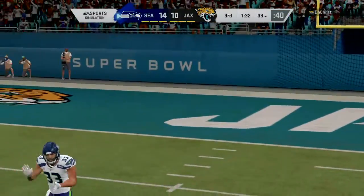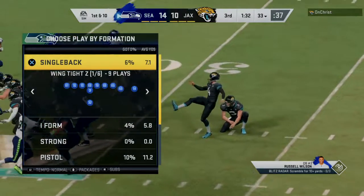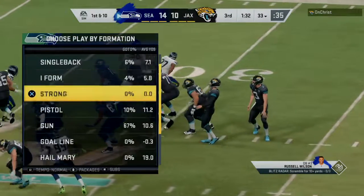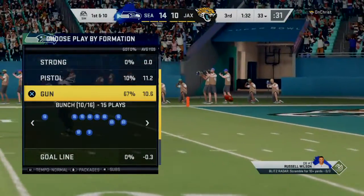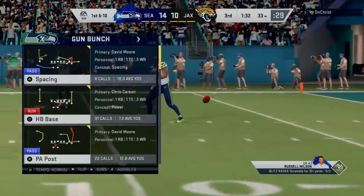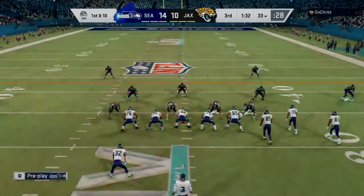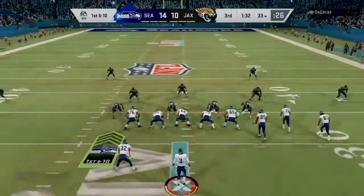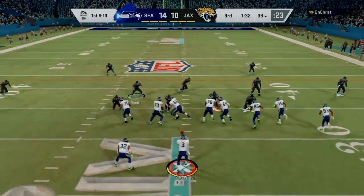And it bangs off the left upright and deflects away. It's no good. And this score will stay right where it is. And no mistaking that sound. It reverberated through the whole stadium. And it's the sound, Brandon, no kicker wants to hear. It looked like he had it on target the whole way, but the upright said no. So they'll come up 1st and 10 now from the 33.